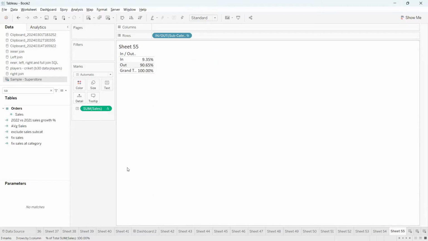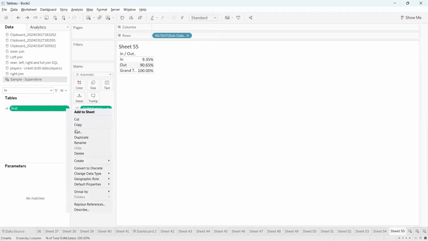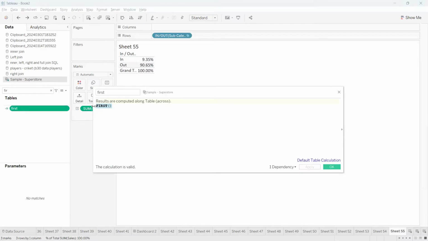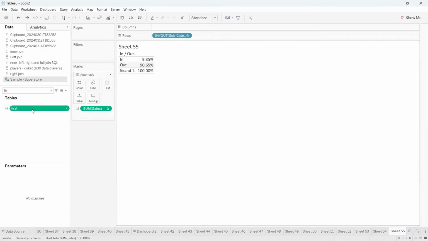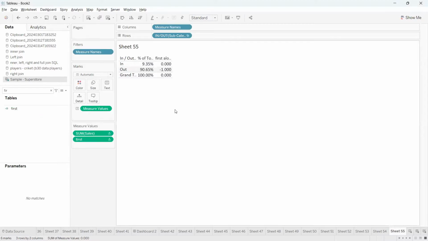Now in real time, I want to display only this inset here. Now what I will do, if you simply select this one and keep only, this window of calculations will not work here. So simply go back here. As we discussed earlier, we have a first function. Under first function, simply writing first here. When you double click here, for the first row it will generate 0, for the next row it will generate -1.